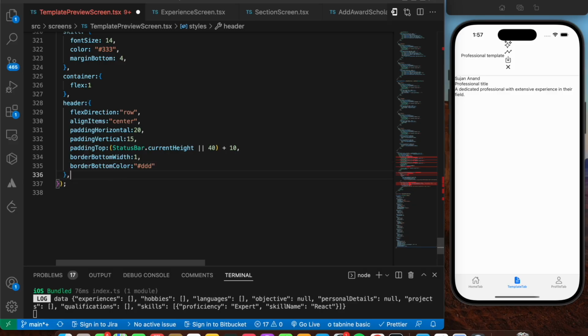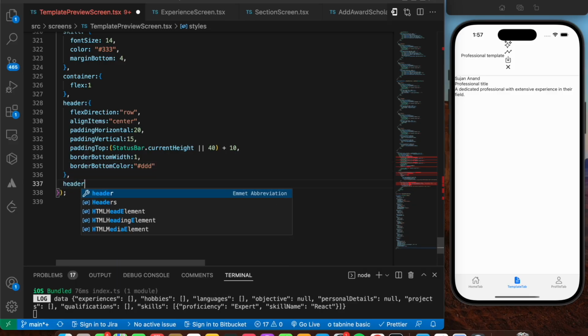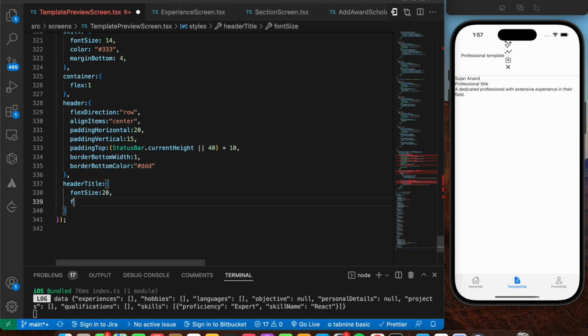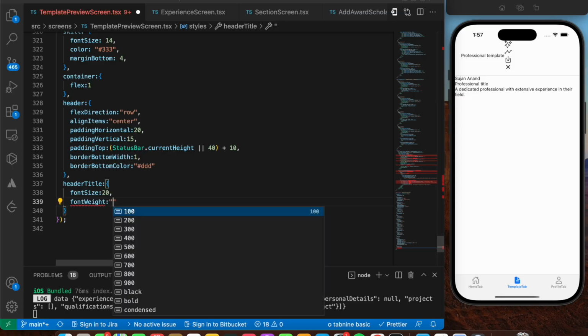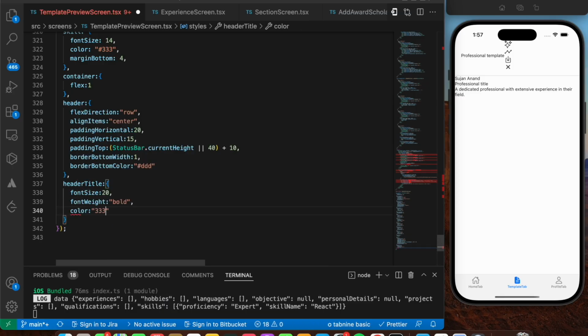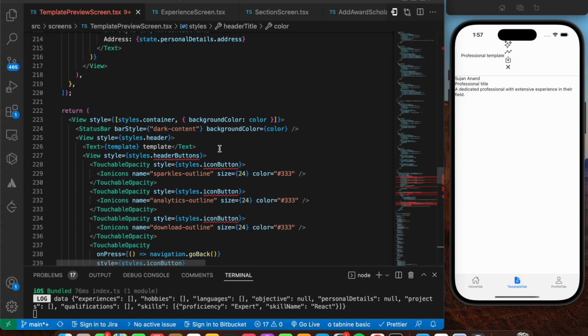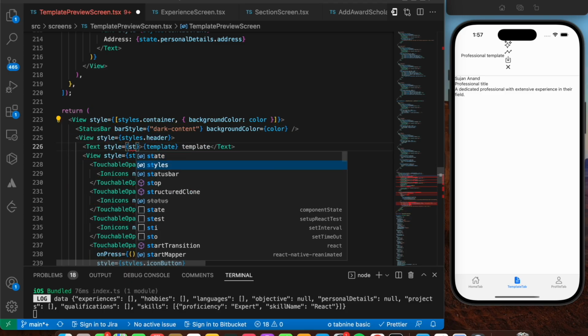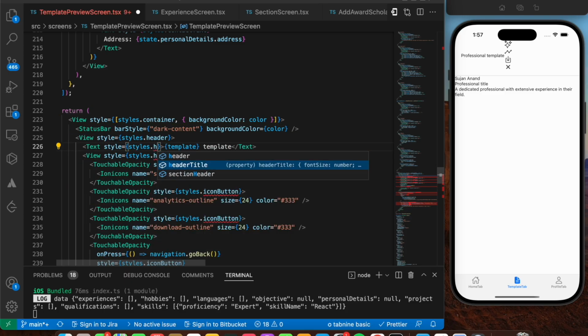Okay, that's looking fine. Apart from that, your header title, font size 20, font weight of bold. Apart from that, color of 333. Header title, I'm not sure if it's given. Yeah, it's for this one. So style is going to be equals to styles.header title.